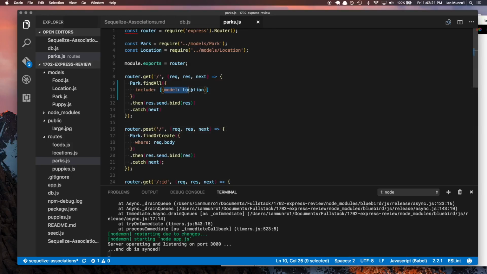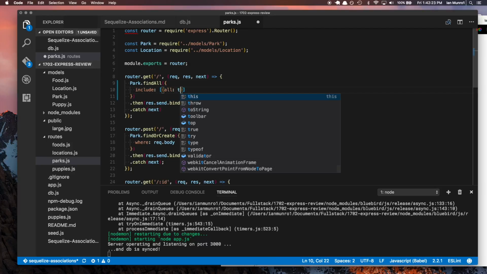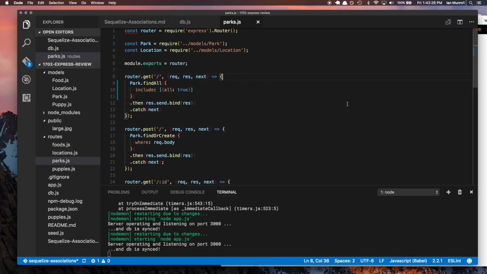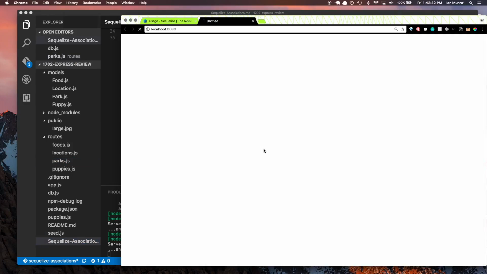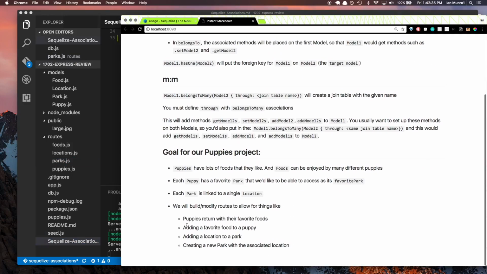Actually, we'll go ahead and change this back to all true, just to keep it in the repo, so it's an example of how to grab everything when needed. Now, I'm not sure about the cascading of all true. We'll check it out a little bit later, to see if you have nested associations, whether it's going to happen.